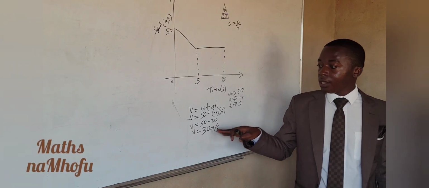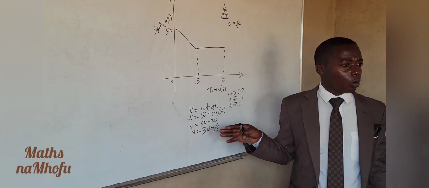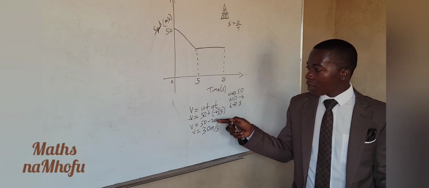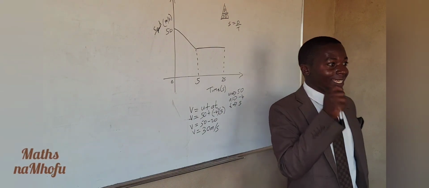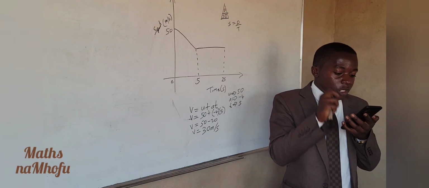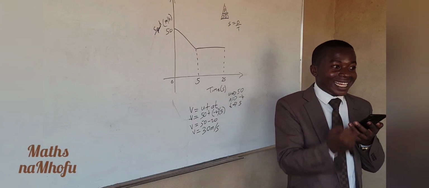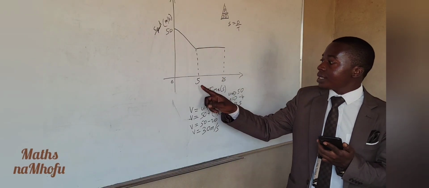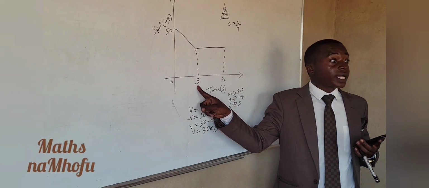This is the fast way, and we forget this formula. Is it complicated? No. V equals U plus AT. Now, let's get back to our question. Calculate the speed of the object when time is 10 seconds. Remember, this part is 5 seconds.